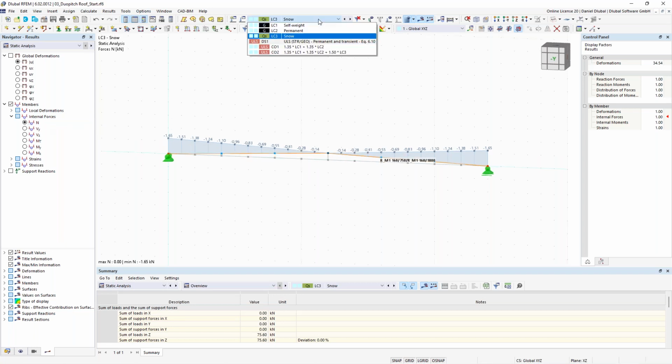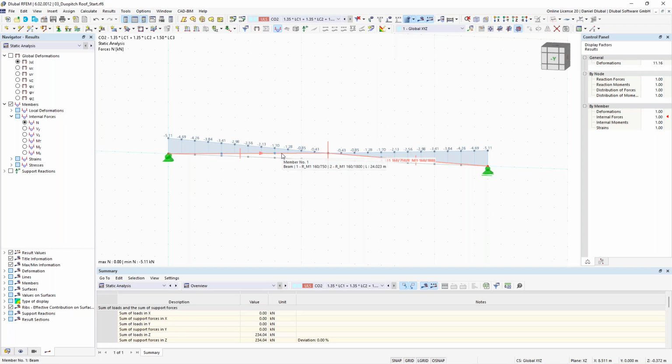There are some negative normal forces, so compression, and this is because of this eccentricity. When you compare it with your hand calculation, you don't have this kind of static system, but in reality this is the right one. When you do this by hand calculation, you neglect this statical line here. So this is the right one.